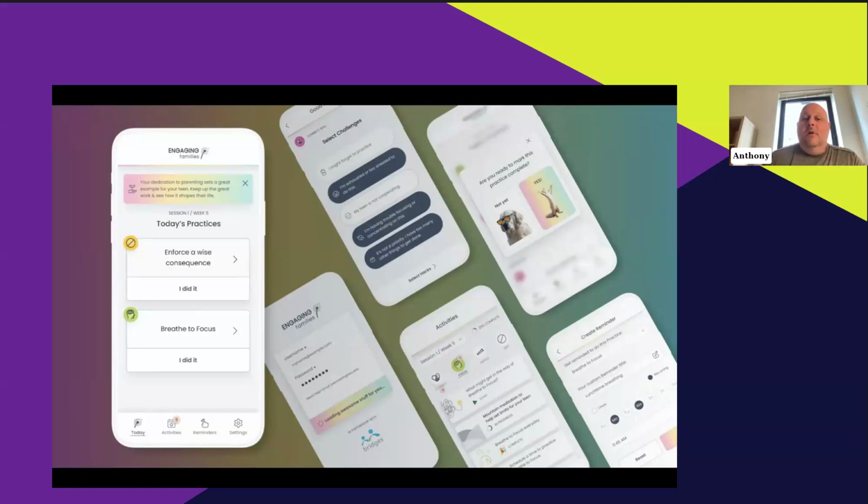And by having this mobile app, it allows researchers to track all kinds of data in the web portal, things like the time that users are spending completing those practices and activities, the challenges that they're reporting that are getting in the way of applying those new skills, and the hacks that users select within the app to help them overcome those challenges as well. So it enables them to really look at what's being tried and what's working as folks are trying out some of those new techniques.